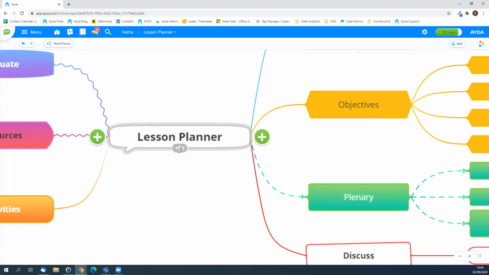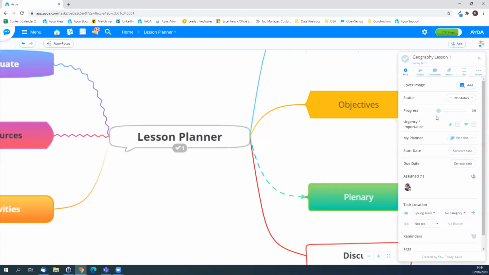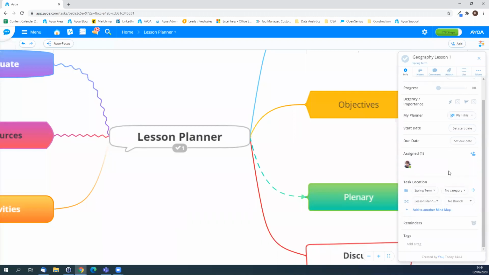If I press onto it, and then the task rectangle which appears on the right here, I'm faced with a side panel which I'd usually see in the task board, as it is showing me all of the task details, such as its start date and its due date, etc. The part I'm currently interested in, though, is the task location, which is near the very bottom. This icon here indicates to me which mind map and branch it is on, and then this one up above tells me which task board and category it is also located in.